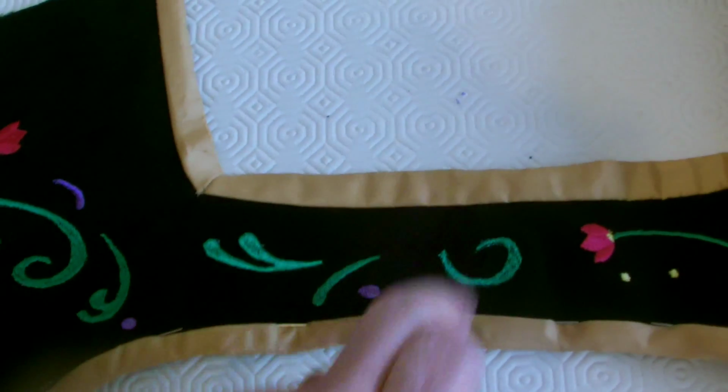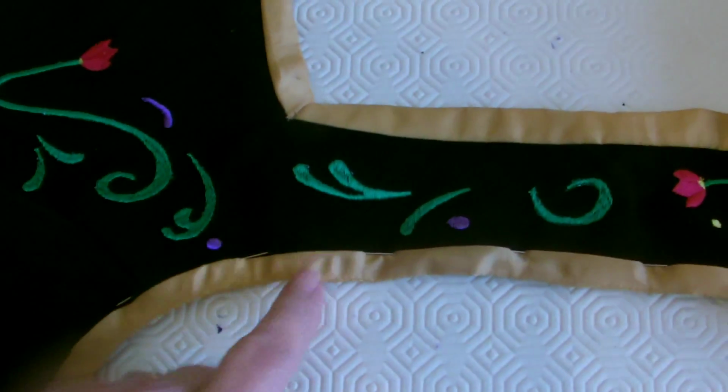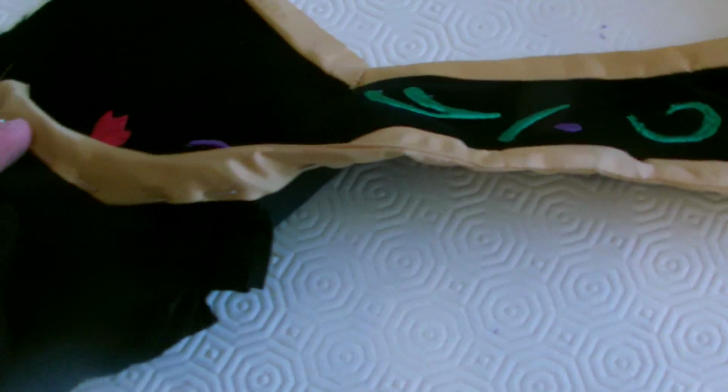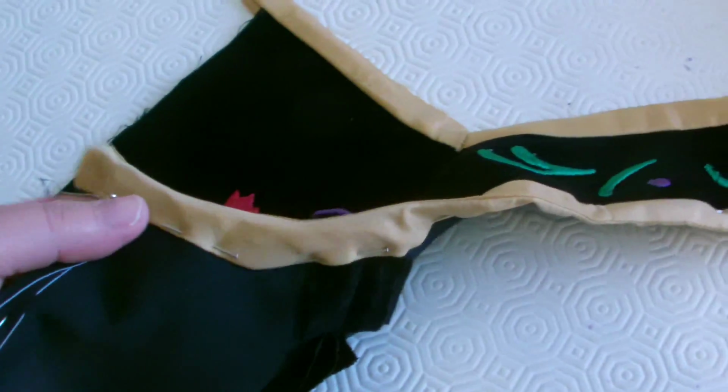And when you come to do your armhole, which by the way is a lot easier than doing the inside bit, it will all be done in one piece, of course. You do it exactly the same technique. Sew it on first, and then on the inside you're going to be hand stitching it to the inside of the bodice.